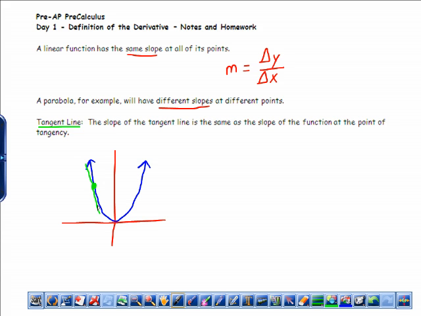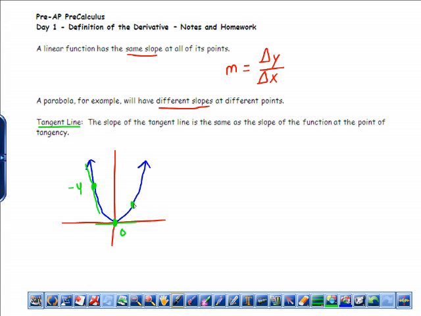So if you had to estimate the slope of this line, I would say it's negative and some pretty large number, like maybe -4. Okay, as opposed to right here, at the vertex, well, if this is the true parent function, that tangent line is going to look like this, and this slope is going to be a 0 slope. So the slope is going from negative to 0, and then right here it's positive.